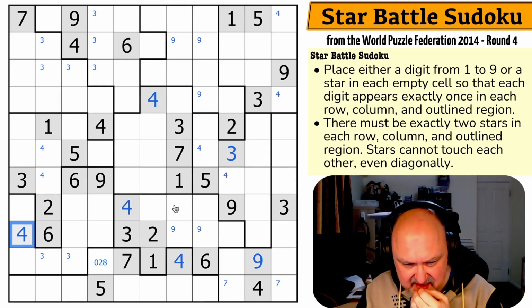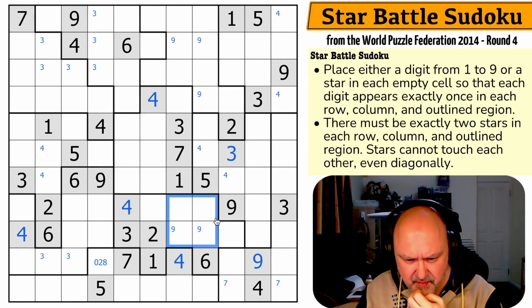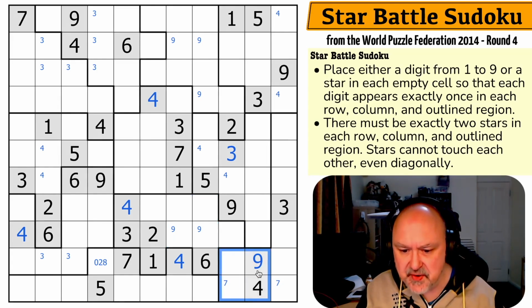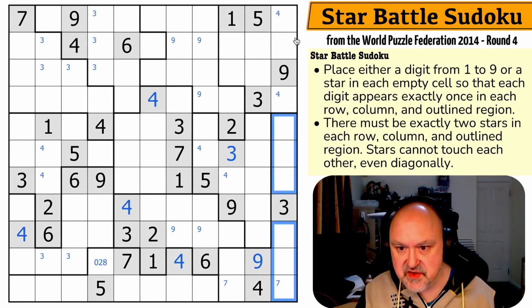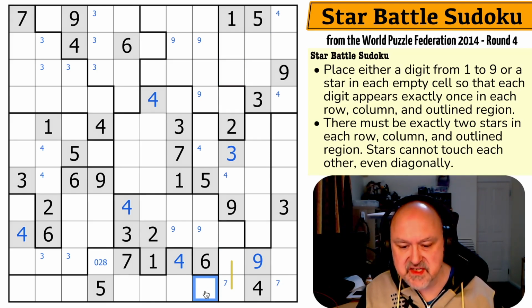Is any of this giving me star stuff? Because I can only put 1 star in a 2x2, but I'm not seeing a 2x2 that locks anything out yet. Well, hang on. There had to be a star in this 2x2. Because if there's no star in this 2x2, then there's a star here and there's a star in here. There's no star up here, and then I've got to put 2 stars in this 2x2. So there must be a star in that 2x2. So there's a star in one of those two, and the next trick means that I cannot put a star here, because then that would knock a star out of both of those. So there's no star there.